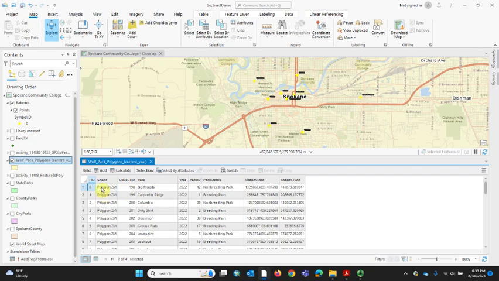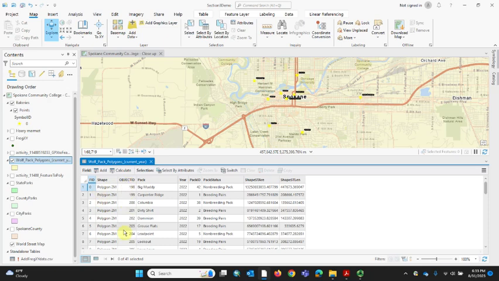Just kind of pointing out a couple basic geographic information system things. Each of them has an FID, that's a feature ID. So it's basically a unique number that's assigned to any feature within a GIS. And because this is a shape file, it has a FID. If it was a feature class, it'd have an OID. Anyway, that's one of the ways you could tell the difference. And it tells you what kind of shape it is, and these are polygons.